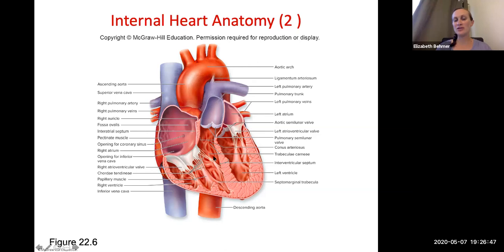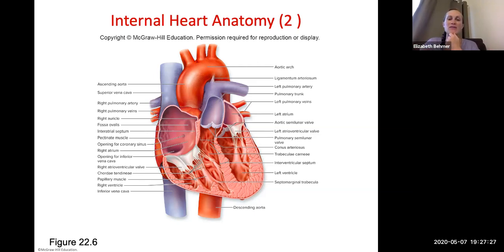Then when the right ventricle contracts, blood will exit out through your pulmonary semilunar valve, which is at the base of your pulmonary trunk. And this will send the deoxygenated blood through your pulmonary trunk, through the left and right pulmonary arteries to your lungs. The blood picks up oxygen, it returns back to the heart via the left pulmonary veins on the left side and the right pulmonary veins on the right side, which enter into the left atrium. Remember, we can't see the left atrium very well because the left atrium makes up the majority of the posterior side of the heart.